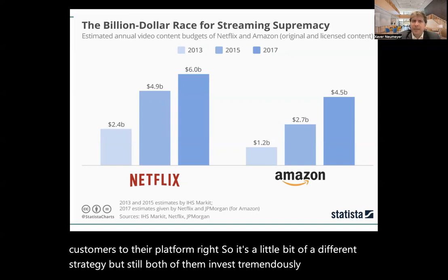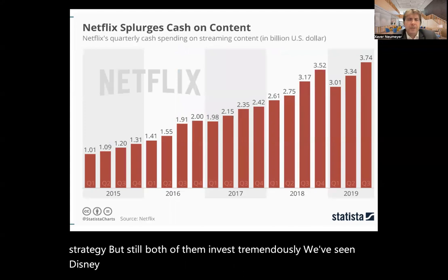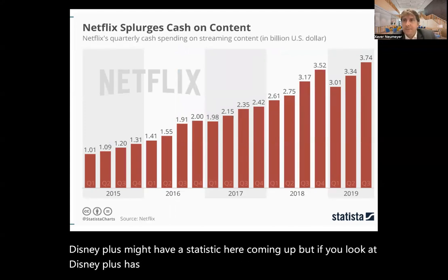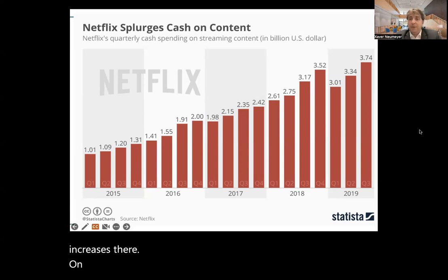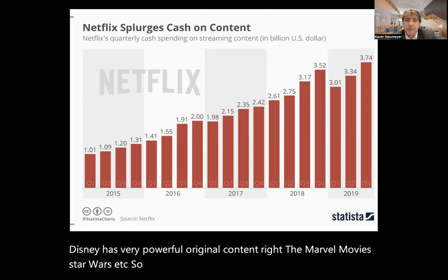We've seen Disney Plus, might have a statistic here coming up, but if you look at Disney Plus, it has been a massive subscriber success, right? In the last 4 years, we've seen some massive increases there. Disney has very powerful original content, right? The Marvel movies, Star Wars, etc. So they do a lot of that stuff.